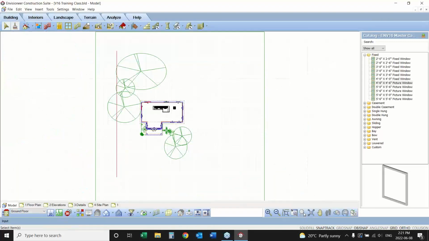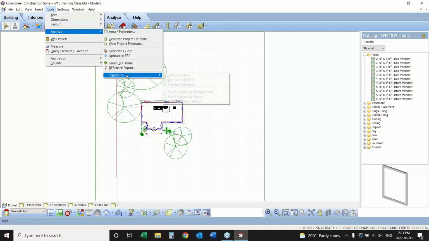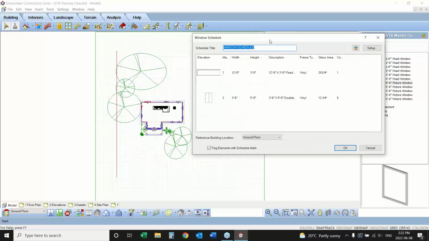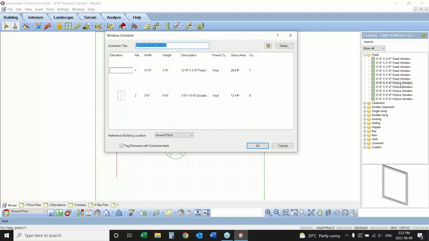I'm going to go back to 2D, and why I did that is now I'm going to look at creating the schedules, a window schedule. And when I'm creating a window schedule, a couple of things come up. One, that window that I just inserted, it was a 4 by 4.6 by 4.6 picture window. You don't see it in this list. Windows that are not included in the quantities do not also appear in the window schedule. Okay, so if that's unchecked, it's not going to appear.